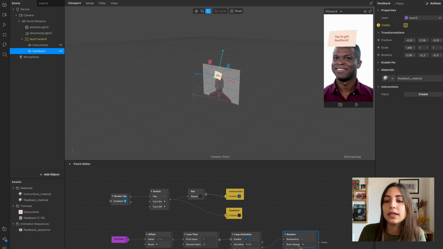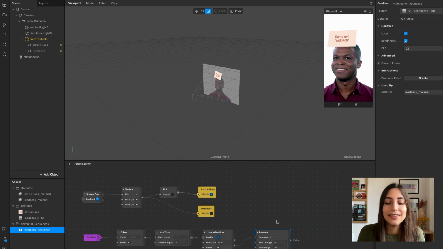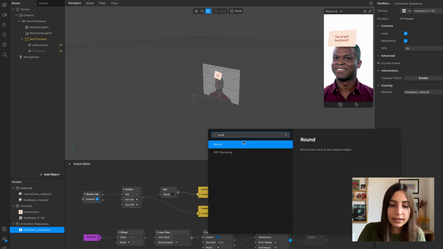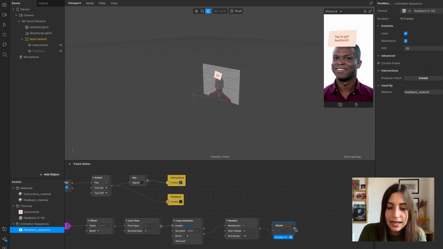So we start at 0 on the first state, and it ends at 10 because we have 10 frames. Then the problem with random is that it will give us values with decimals, so we need to make this round so we can get the value. And that would be it, I think.